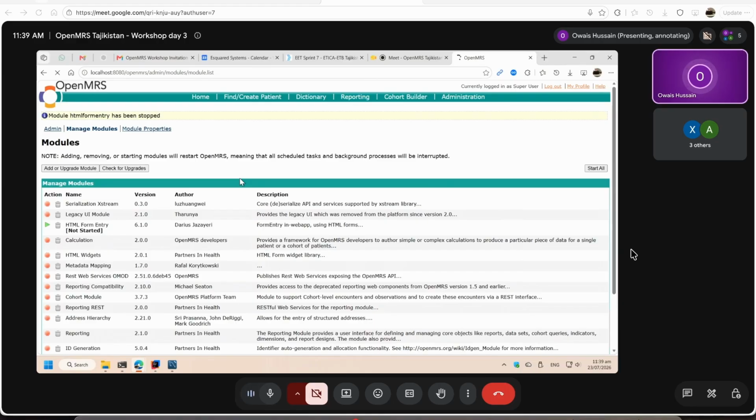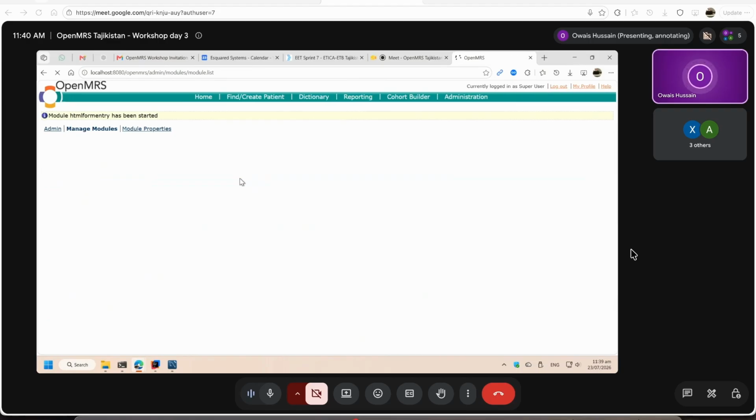I have nothing which is required to run the MDRTB module, which is why I haven't deployed the module yet. So a very important thing to note: when you install OpenMRS, and you are deploying the modules, skip the MDRTB module until you have the data migrated.